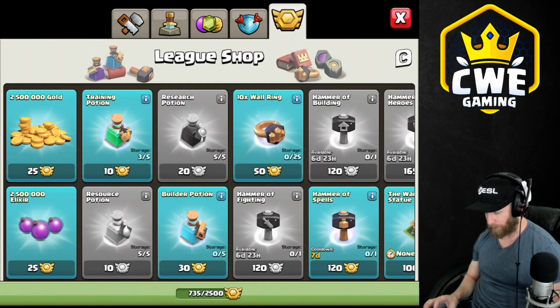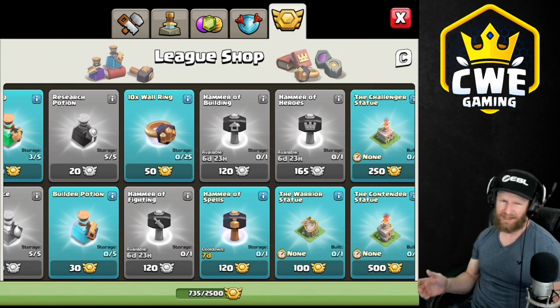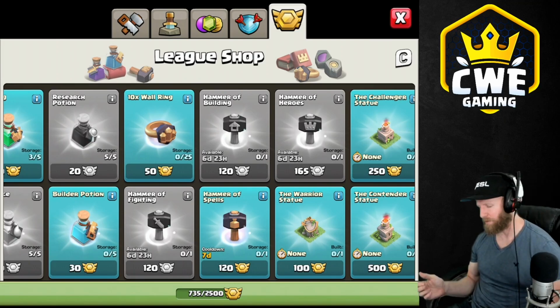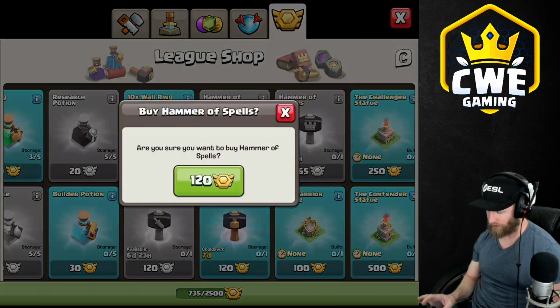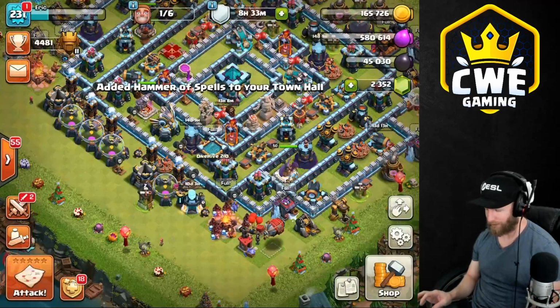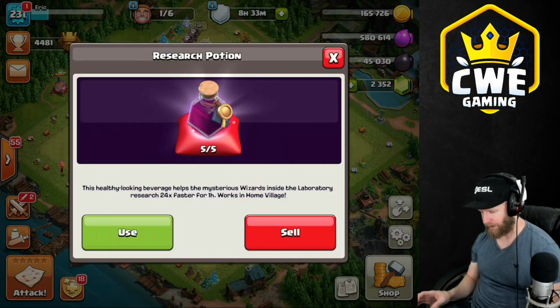but I feel like we're probably not going to get any more builder potions here. I think we're not going to get any more gold. I think we're all set with what we want. Should we grab the hammer of spells there? Like, do we need that off cooldown? When is the next time we're going to run out of spell books and need a hammer of spells? I guess we should just pick it up. We'll just grab it, you know? We'll just grab it.